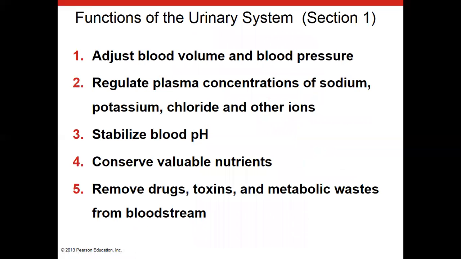So the urinary system, in producing urine, is able to adjust blood volume. Remember, about half of whole blood is plasma, and 90% of plasma is water. So by modifying how much water is being excreted by way of the urine or being maintained by the blood, your kidneys can adjust blood volume. And if blood volume is being adjusted, then blood pressure can be adjusted. This is where your kidney and your urinary system play a role in long-term blood pressure regulation.